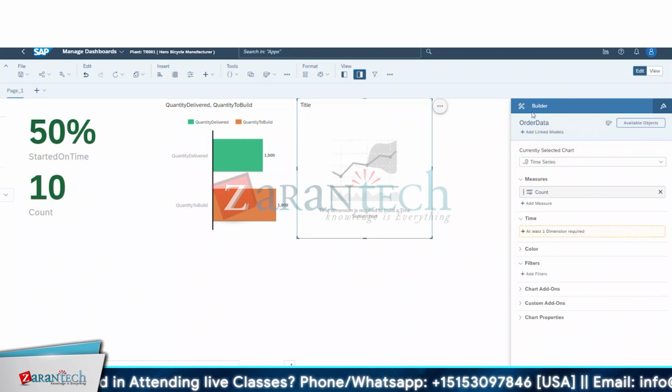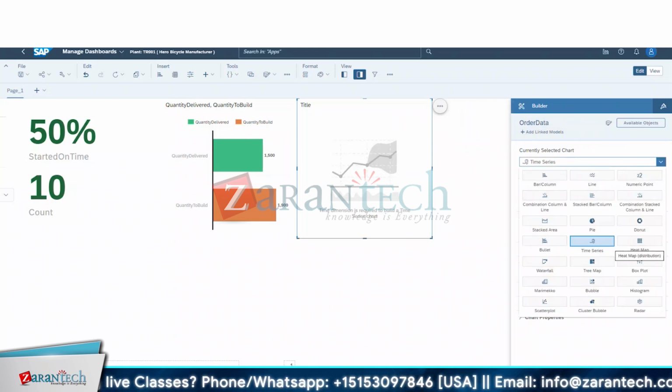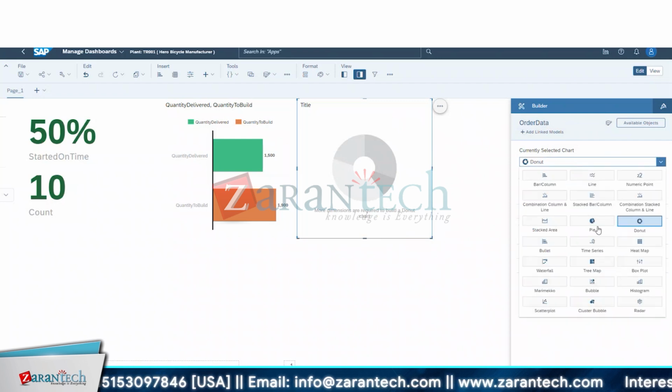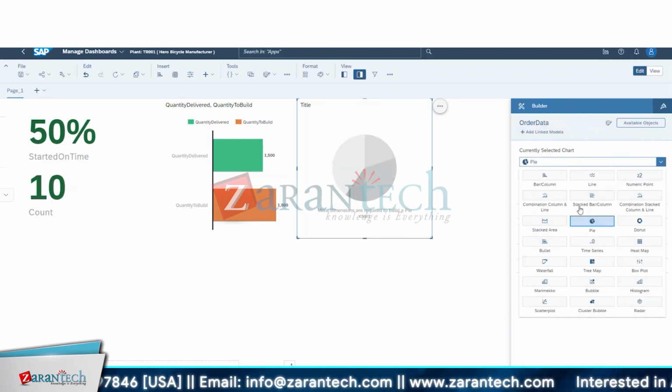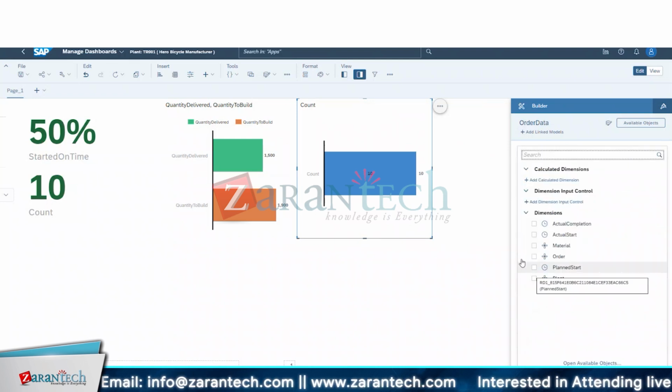If I change it to any other chart, let me change to donut. Linear measure. Let me see. ISO, let me measure. Stack dimension I can see here.